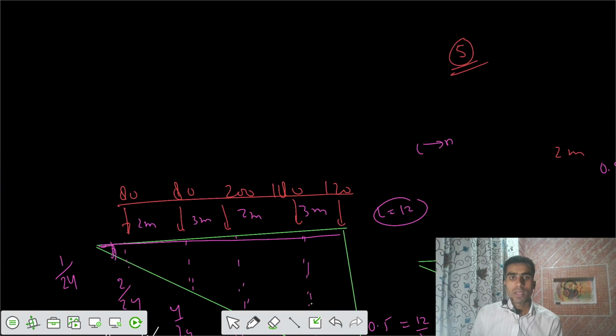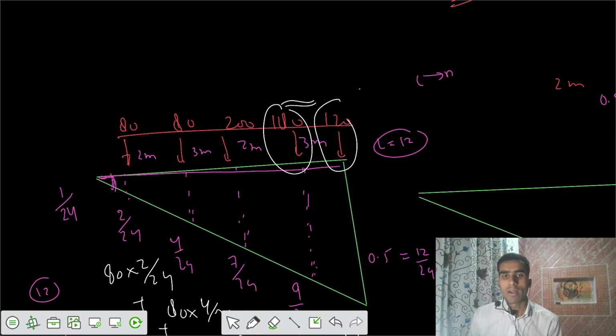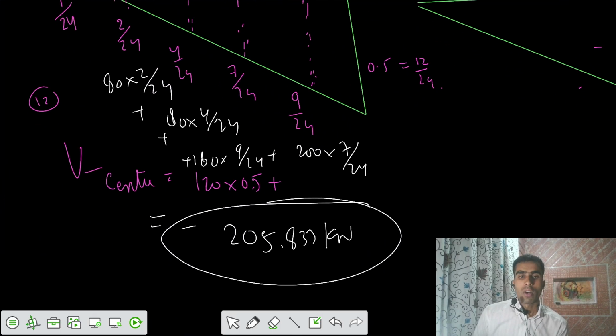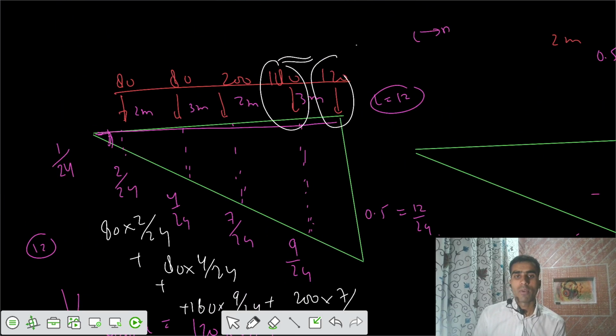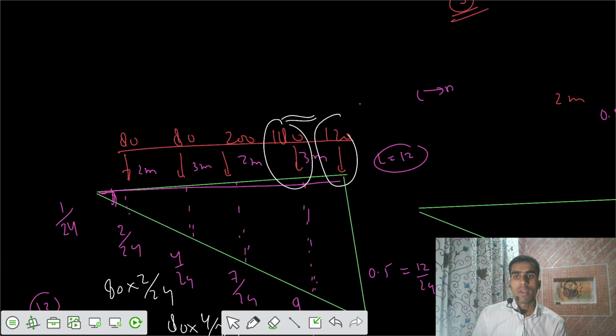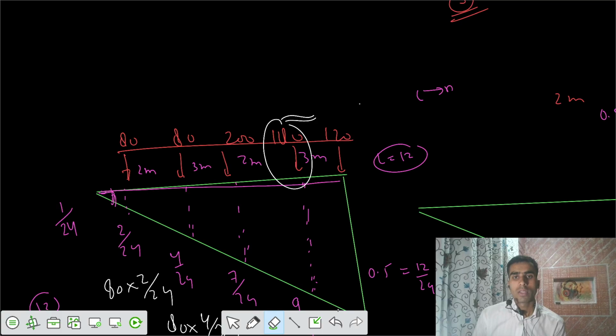Then one more thing is that if you try iterations, there is not that much possibility of that, because this is 120, this is also 180, so there's not a significant difference, and your value would not differ so much. So you can keep this value as V negative maximum at the center. And if you want to calculate V positive at the center, let's go for that now.